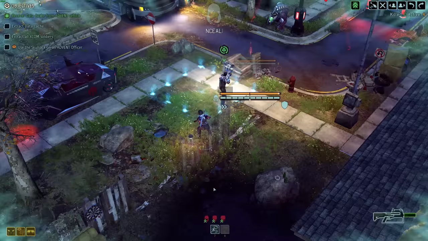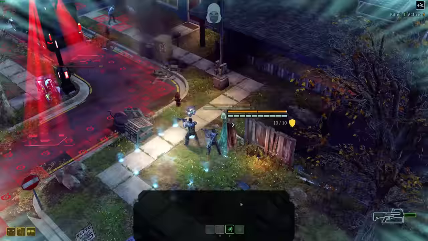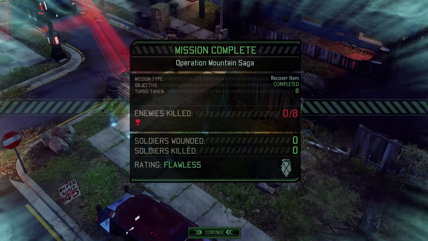We move one tile with Naya. She never even got spotted. And a boom. We out. Flawless victory. I liked that one. That was actually difficult, challenging, risky, and fun. And that's mostly because these van ones, there is a pod that's like right next to the van. So you gotta be real, real sneaky with them.